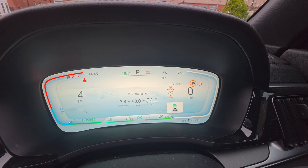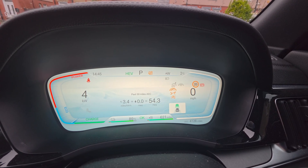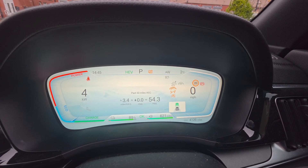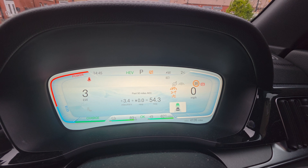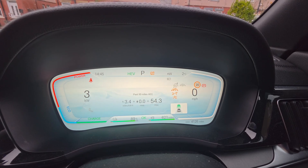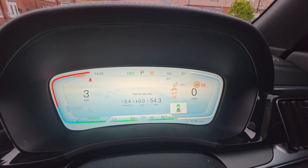This sort of system does work better on all-wheel drive systems. For instance, on the Seal U DMI — I have the Boost model — if you have the Design model with all-wheel drive, this will work even better. But it still gives you a useful off-road-style mode in the Comfort and Boost models.